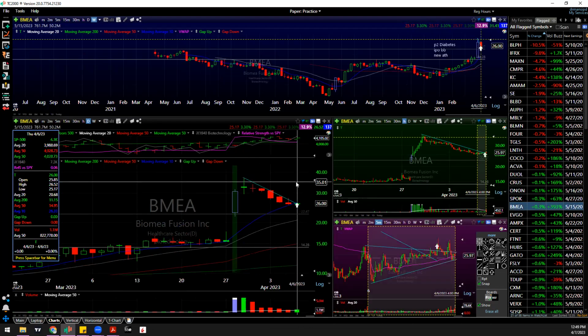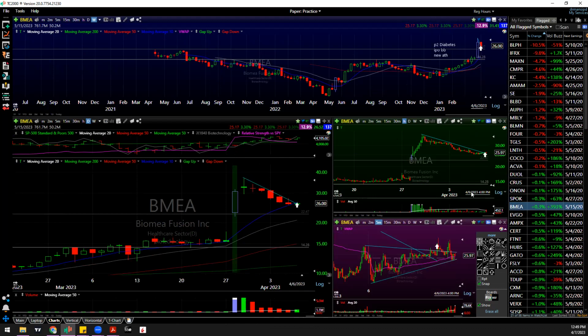Oh, look how nice this is. So I tried this as well Friday. Didn't move much. Closed it at the end of the day. But this is a perfect pullback and bouncing off the 10. Amazing transition candle. Definitely interested. And very recent catalyst. Diabetes drugs are one of the top three. So if you have a biotech and it's making a drug for either diabetes, obesity, or mental health disorders, those have a huge market in the US, and those ones have the potential to make really, really big moves.